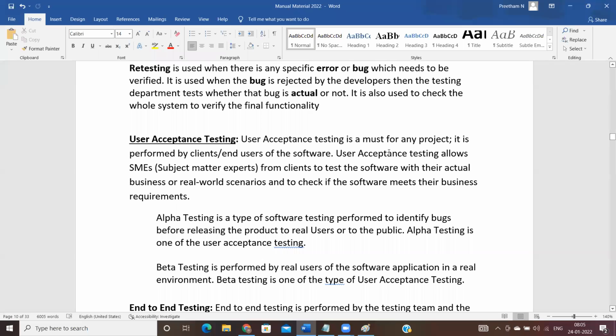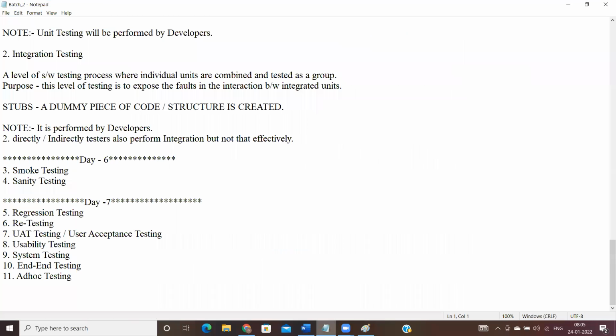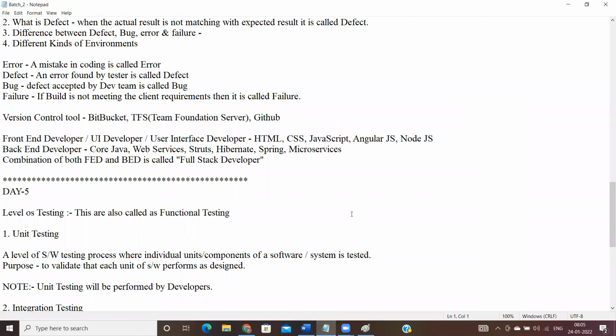Please repeat the difference between bug, defect, failure and error. Error is when the developer is compiling the code, at the time of programming or coding.